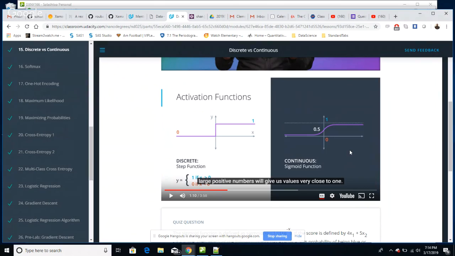That function is the sigmoid function. The sigmoid function is one of many activation functions used in neural networks, and as you can see here, it relays a probability based on the weights, biases, and inputs coming into the perceptron.